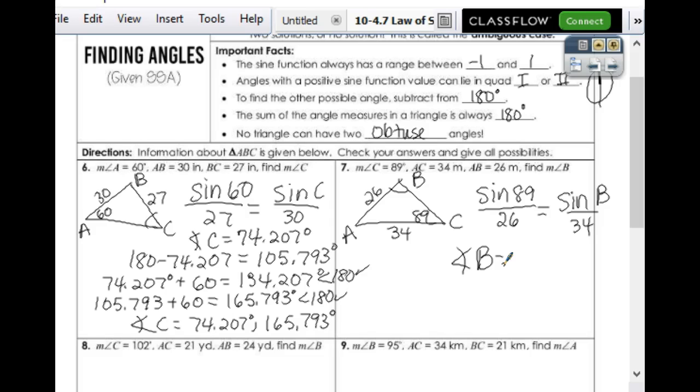What did you get back there? What's your answer? Okay, so why is it error? What is your answer? It's not 0. It was like 1.3 something, right? But what's the maximum value that sine can be? 1. So this is 0 triangles. There's no triangles. It's too big. It won't work.